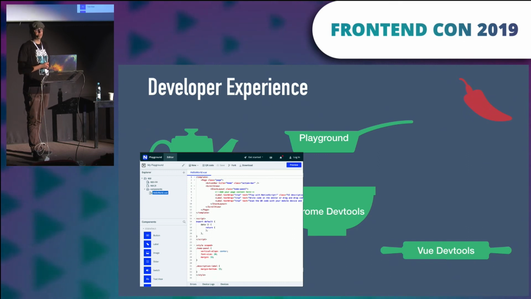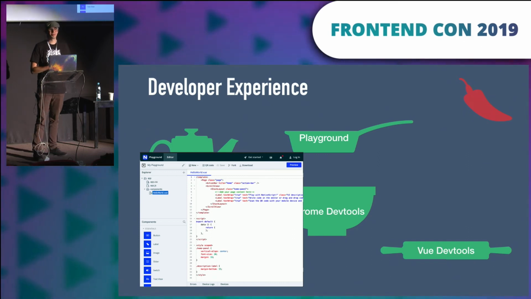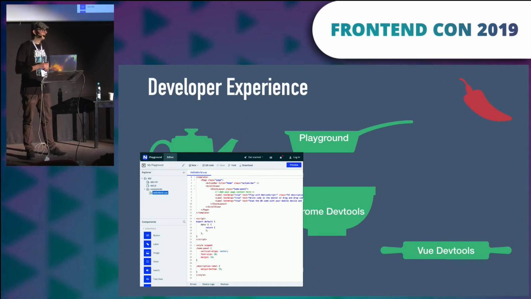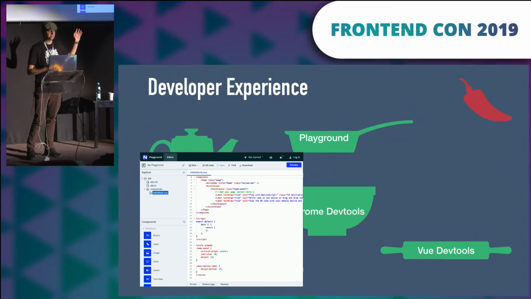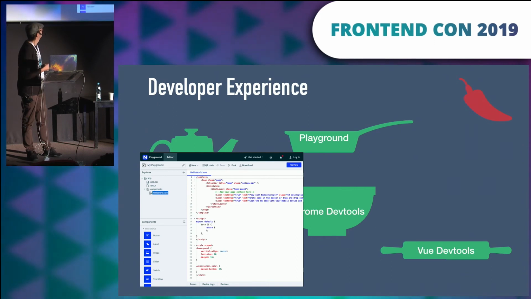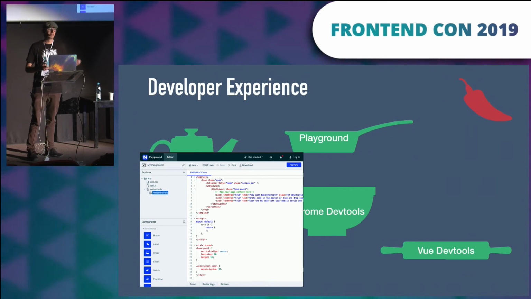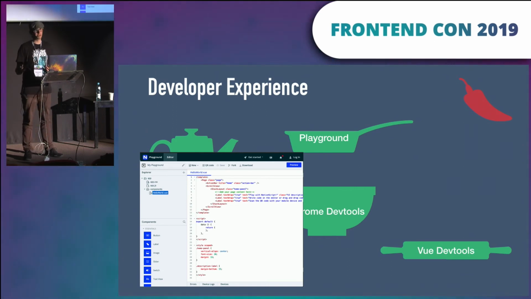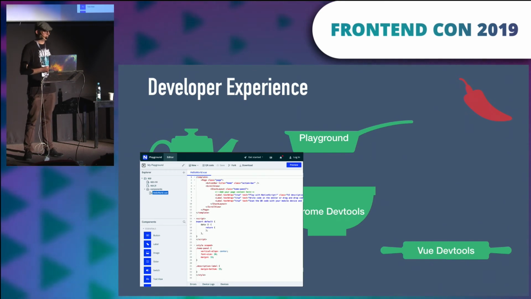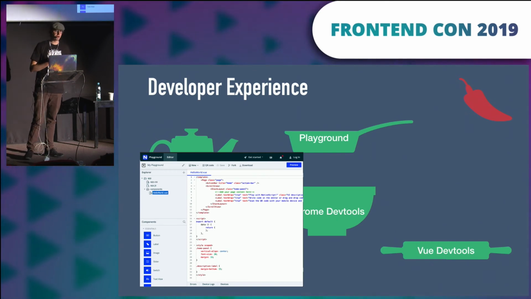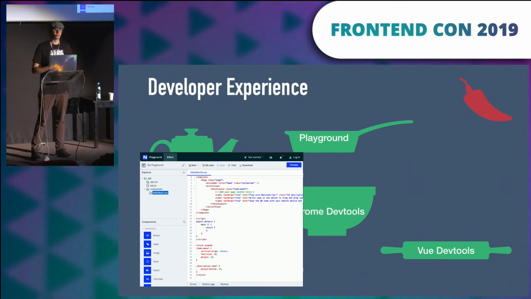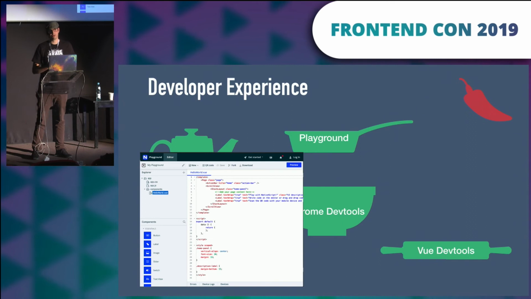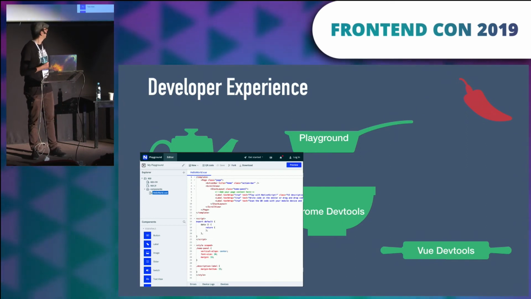The Playground, this is like CodeSandbox, but okay, not quite. But for NativeScript, so you have your IDE, you can write your application, and then it's very easy to make it work on your device. So it will show a QR code, you scan it, and the application is automatically downloaded and boots up on your device.